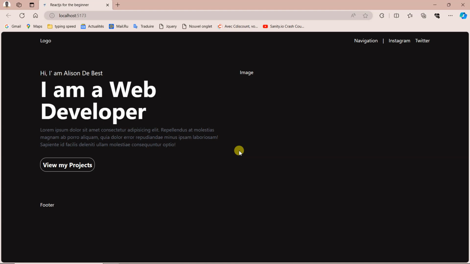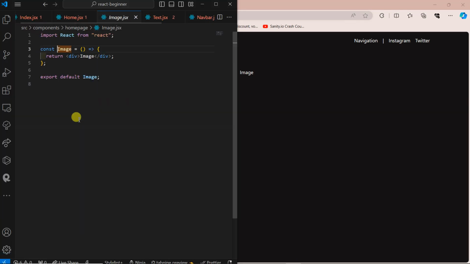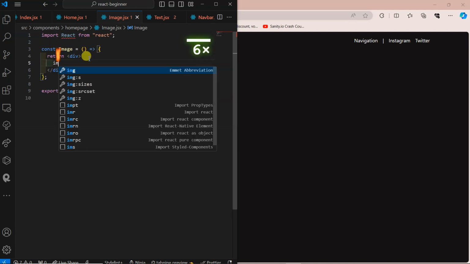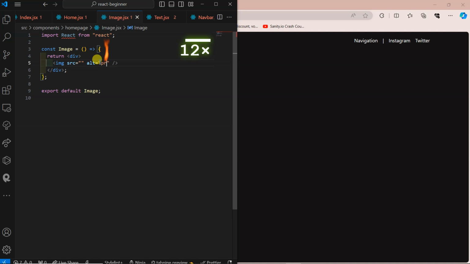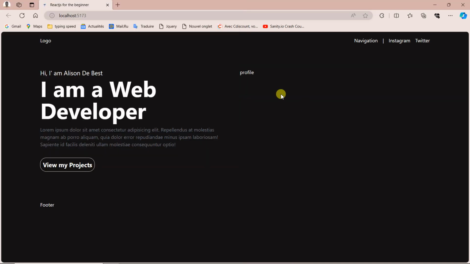Now let's get a picture and display it there. So first of all, let's go to this image. Inside this image, what do we have? We have to pass img, which is the image. Here we don't import image from next/image, okay? Here it's just direct. Let's call it profile. In case there's no image, let it be profile. Good. So where do we get profile from?